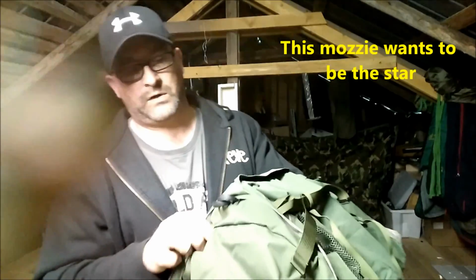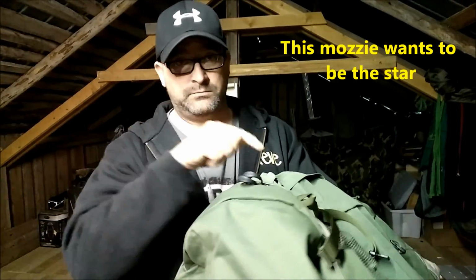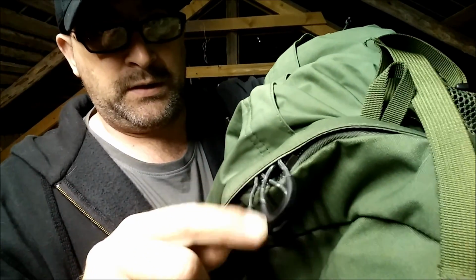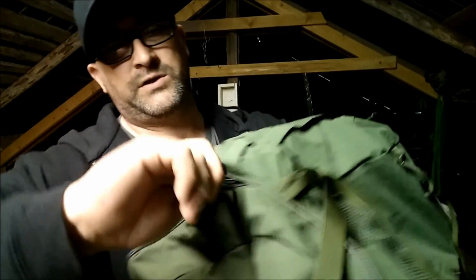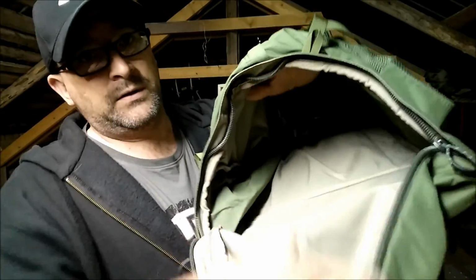So obviously you've got your main compartment, and then you've also got the bottom section, which is accessible bottom or top with these two pillars here, which I like these as well, kind of neoprene plastic pillars with one-handed operation, and there you go, you can see right through. Quite handy if you want to get stuff out the bottom of your bag.